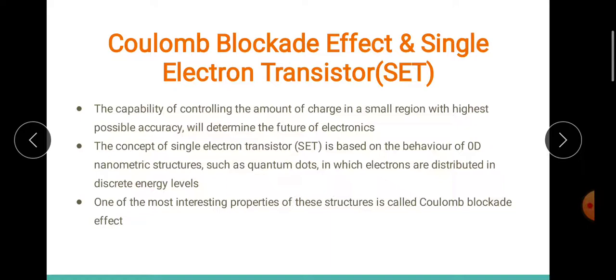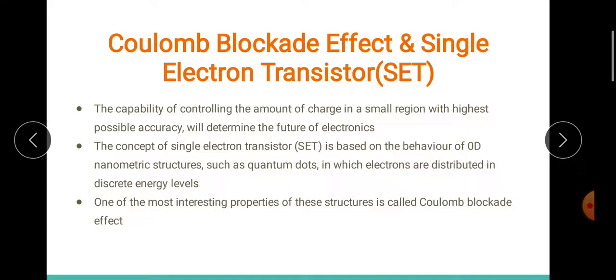When your conducting material is very small, the potential increases even when just one electron is added to it. So you have a very small region, and already you have just 2 electrons in it. Now, since the conducting material is very small, even the addition of a third electron, the addition of a single electron, can change its electrical potential in a very significant manner.